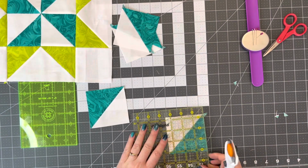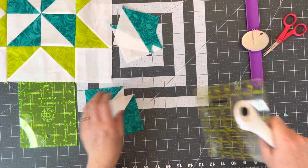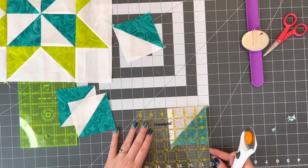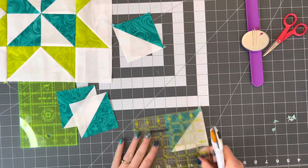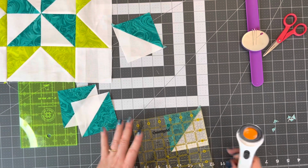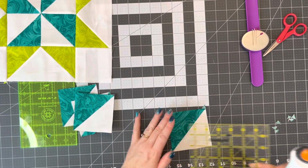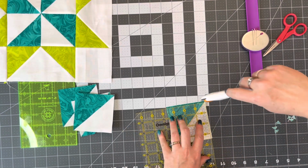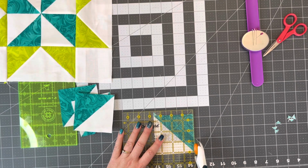If you want to have room to trim them, we started off with squares that were 5.5 inches. If you want to be able to trim them down so they're nice and pretty, you could start with 6-inch squares. You can do the exact same thing, go along each edge all the way around the square. And then once you have cut them on the diagonal and ironed them open, they will be just a little bit bigger so that you can trim them down. Usually I do that. I prefer to have a little extra trimming room when I'm making my pieces.